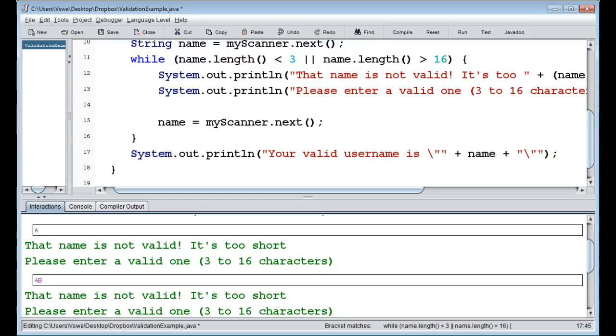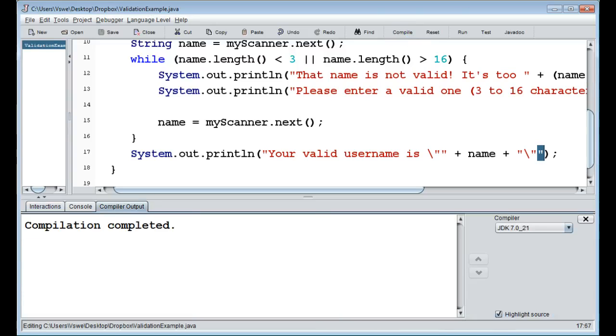And what backslash does is to tell it that this is actually a character and this is another character. So that's one double quote, and that's one double quote that we will print out. This is a double quote that defines that we start a string. This is the double quote that defines that we end a string. This is the double quote that means that we start a string, and that's the one that means that we end a string. So basically, if we add a backslash in front of the double quote, it's not going to interpret it as the actual start or the end of a string.